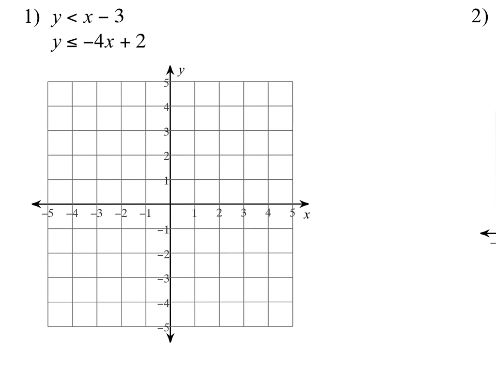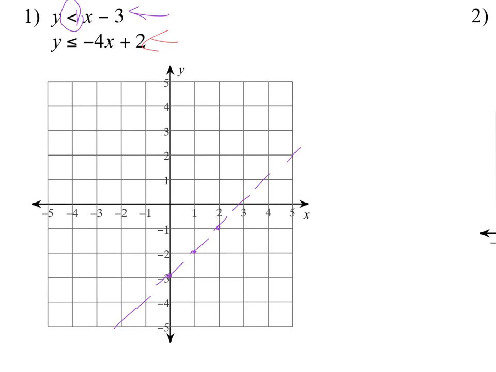And what we're going to do is graph each of these separately. I'm going to graph that one in purple and that guy in red, and then deal with the inequality part of that afterwards. So for the first one, we've got a y-intercept of -3. We've got a slope of 1, so I'm going to go up 1 over 1, up 1 over 1. And because we're dealing with a less than and not a less than or equals, I'm going to make a dashed line going through this point.